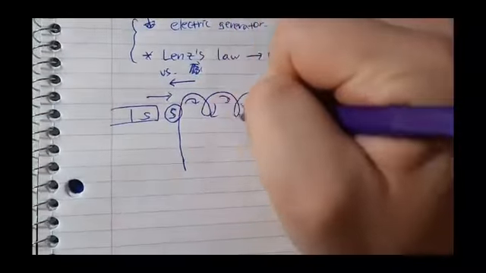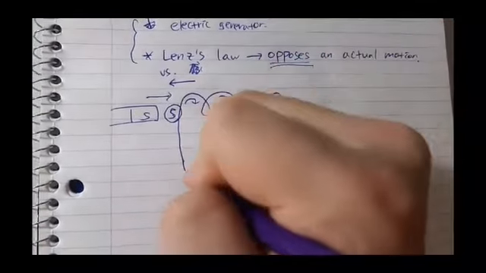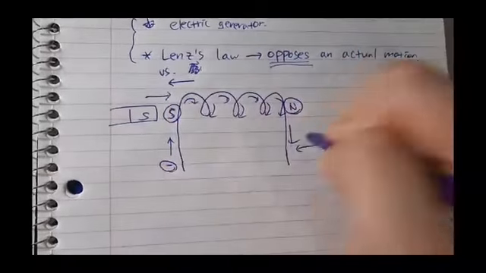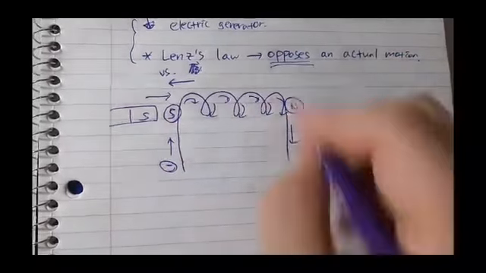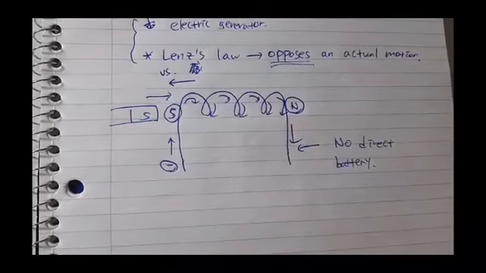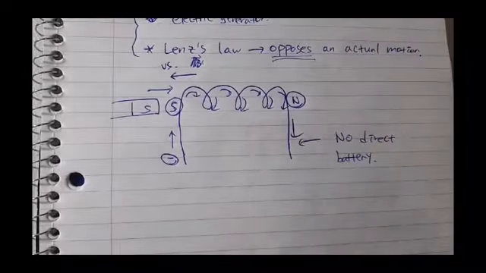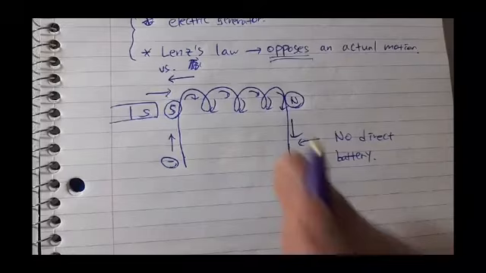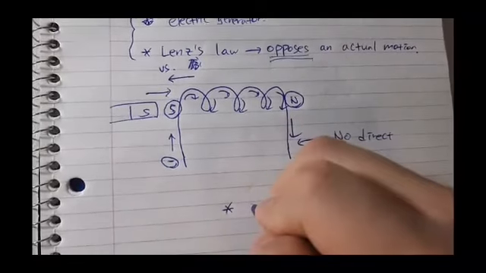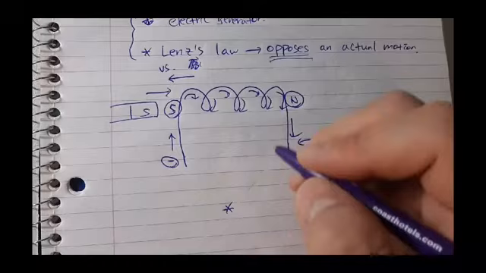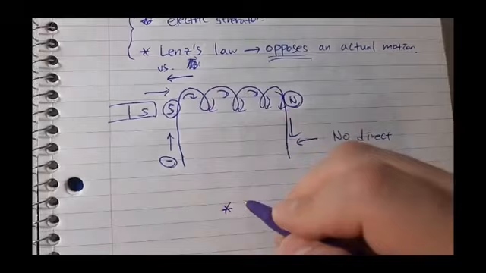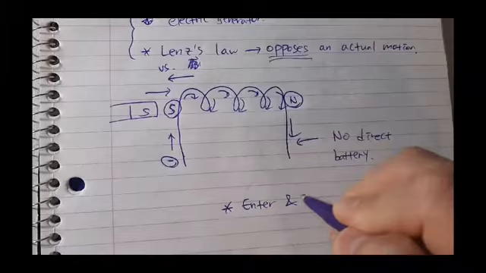So going like this, electron will travel like that. This way we have not only induced magnetic field but induced electron because of that movement. And this is how we can generate any type of electricity by simply moving in or out when it comes to the magnets. But the one thing that you need to understand is it's only the flux that is influenced by a motion as you enter and as you exit.